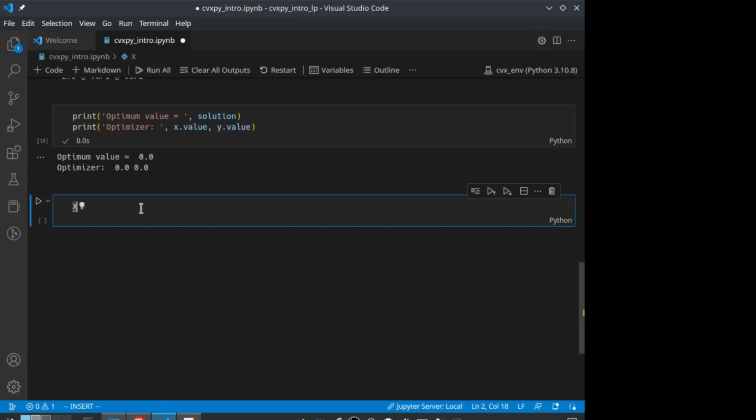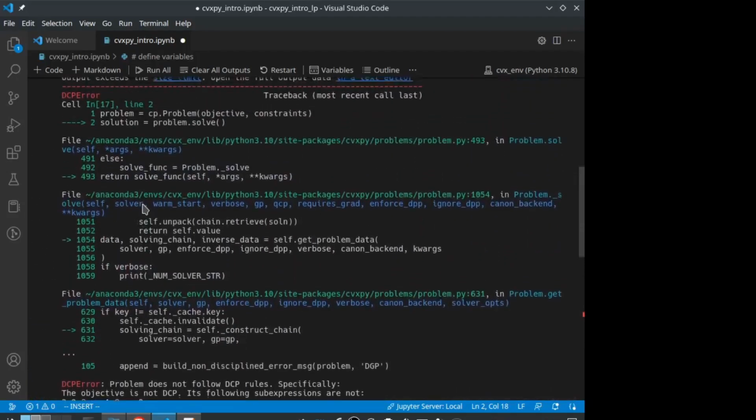Firstly, I need to define my variables, which is going to be an n by n matrix. I don't have to specify each variable separately.